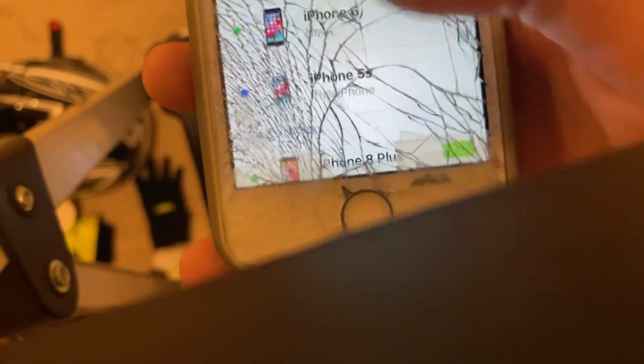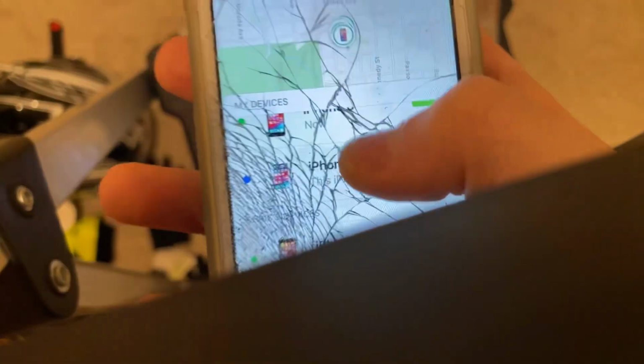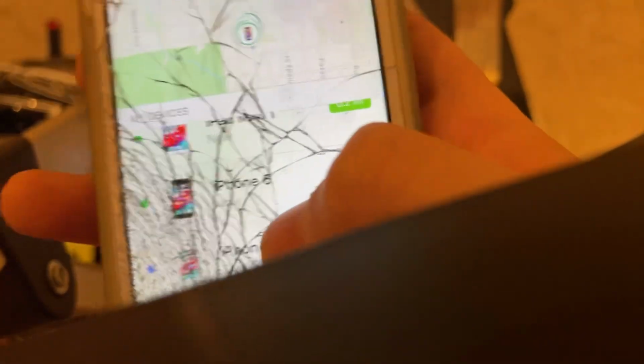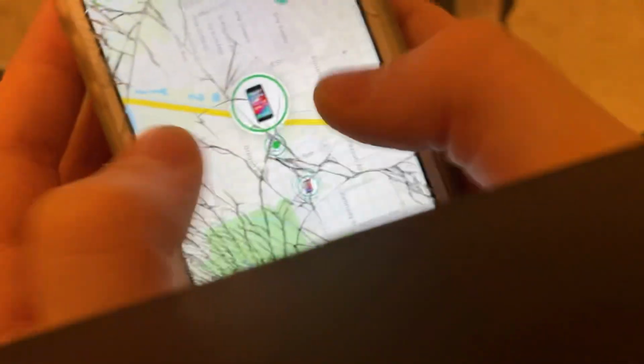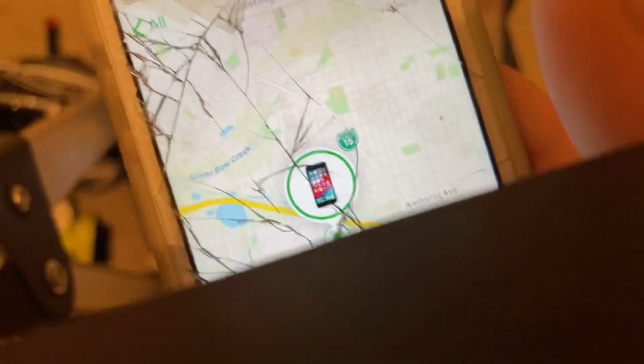If I enable lost mode on the device that I'm using, it'll just lock the device, really fast. Anyway, by the way, my iPhone 6 is not at my house. It's my grandma's. But it pings up on the map. So let me zoom out enough where you guys can't see any address. It's not even a map anyway. You won't even know. So my iPhone 6 is pinged at my grandma's house right now. If I look at it physically, it's at my grandma's house. I can see that it is, along with my grandma's iPad.